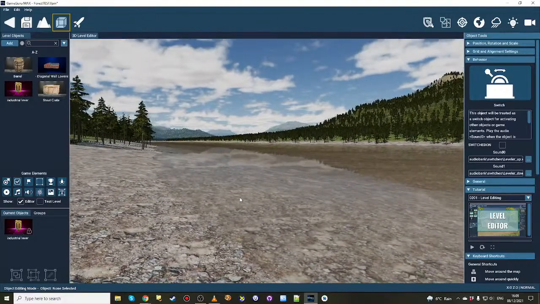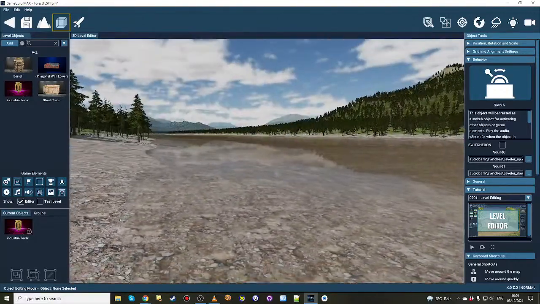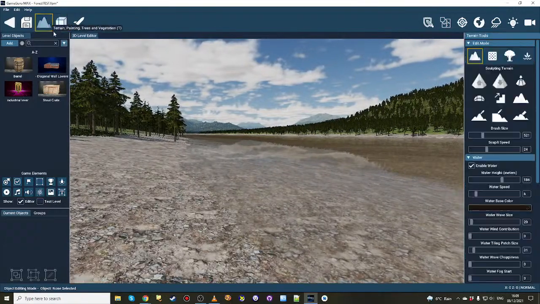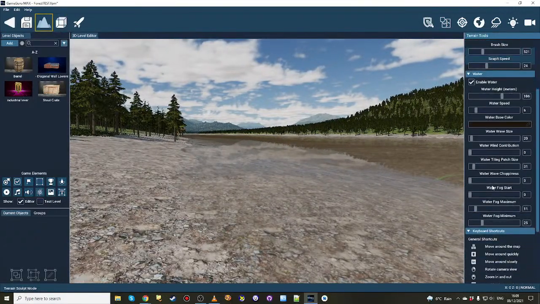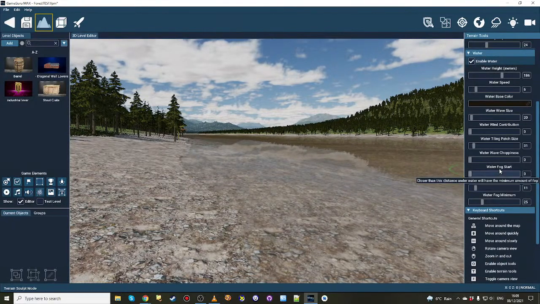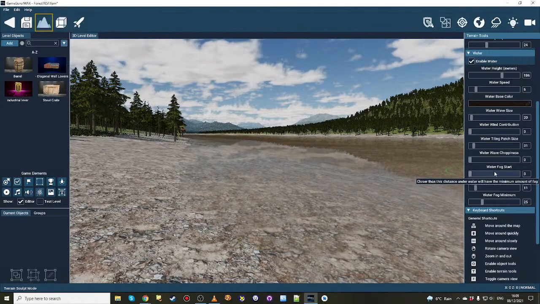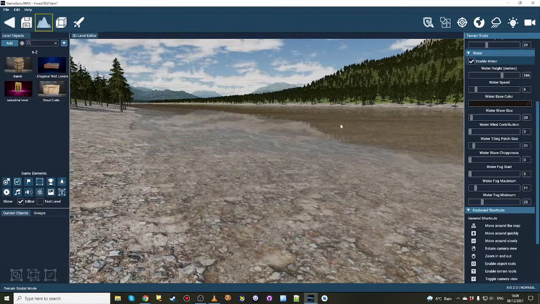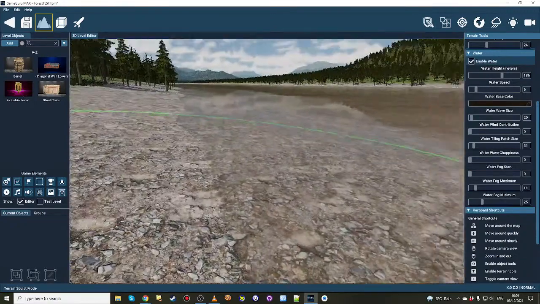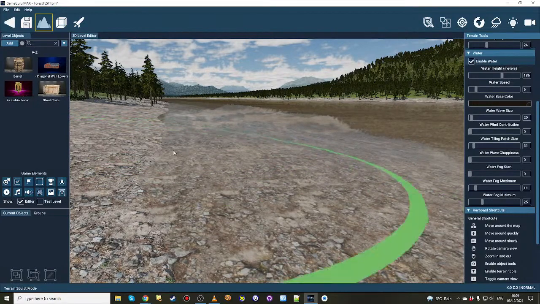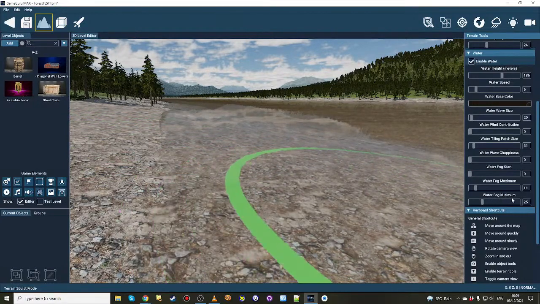Water was typically blue when you get the defaults. I set it to a nice muddy colour. I like it a lot better like this. But what I want to show you, in addition to all the other things, is the new water fog features, which was requested, and so we've added. And basically what this is, it allows you to control how transparent or opaque the water fog effect is. So at the moment you see there's a little bit of a water effect, you can just about see it there. That's because you have a minimum level set.